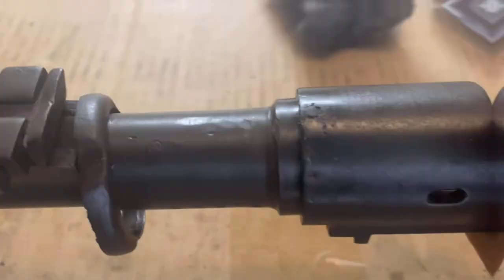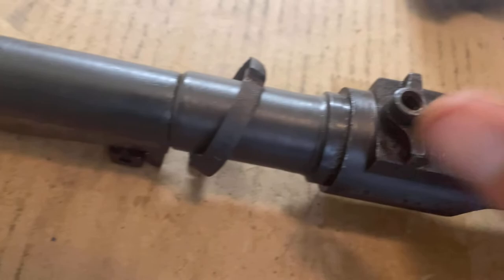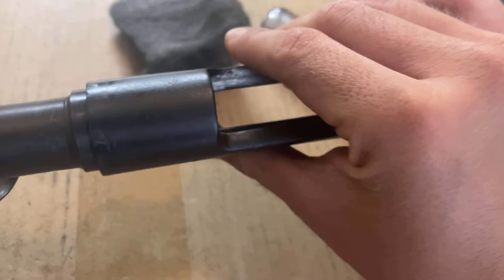And cool too is just to see where they ground off some of the markings. I know that on some of the models I've seen online, they have like a swastika or something down here, which I can't make out, but I think that's a 5 right there. A lot of times they ground off these markings because if these fall into the wrong hands and are used in a conflict, they don't want to be in association with them. So it's pretty neat. Starting to clean up really nicely, actually. Besides the surface damage, it's in very, very good shape.